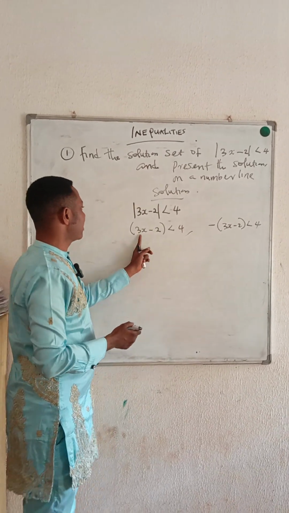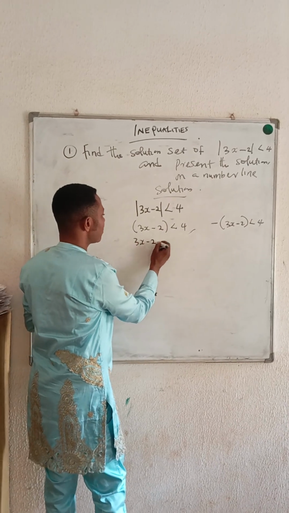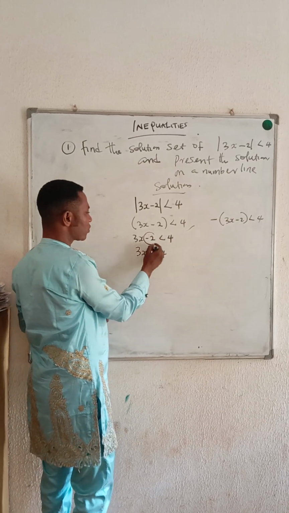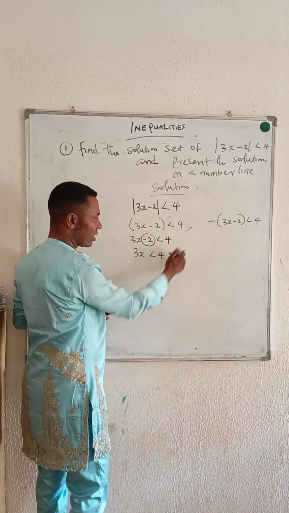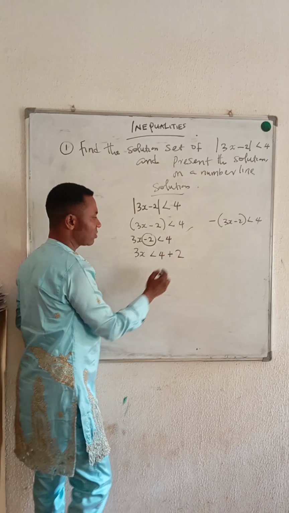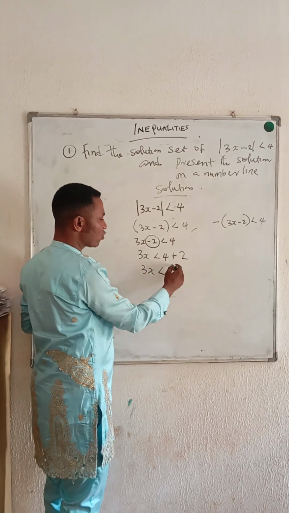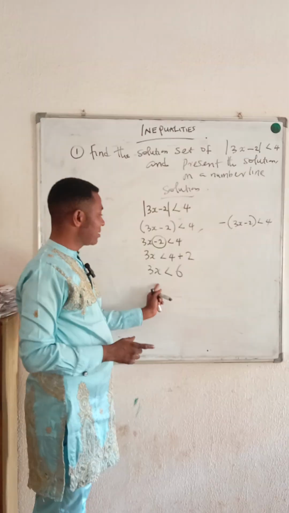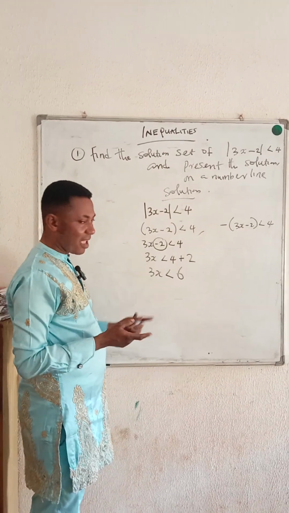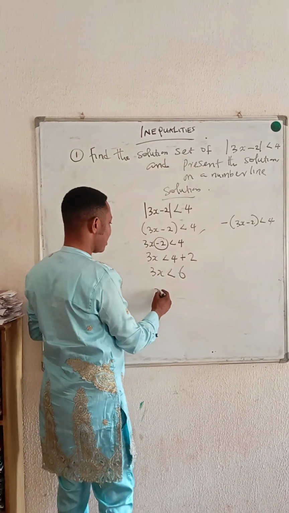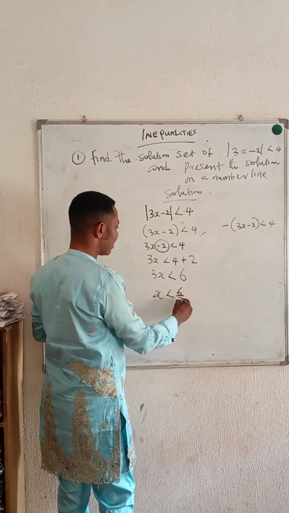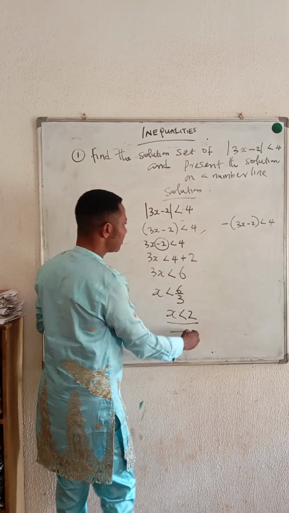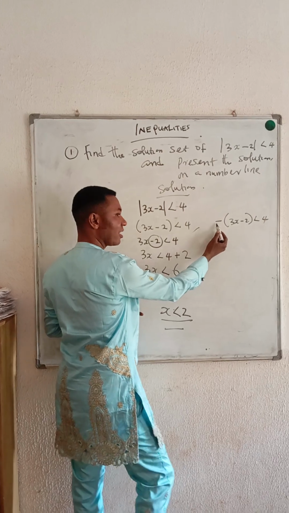Now, look at it. 3x minus 2 less than 4 is going to be what? 3x less than 4. We carry this minus 2 from the left to the right. It changes to what? Positive. So 3x less than 4 plus 2 is 6. What are we going to do now? We divide both sides by 3 because our target is to make x the subject of the formula. Now, x is less than 6 all over 3. So the answer is x is less than what? 2.